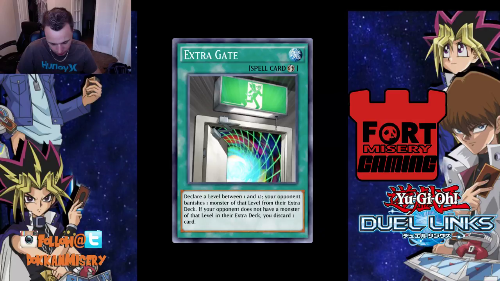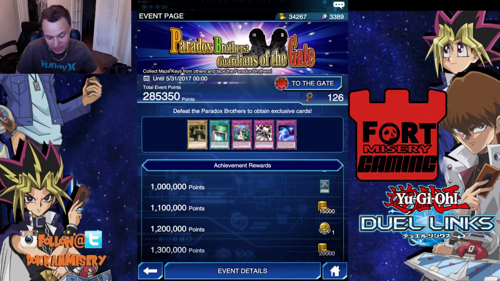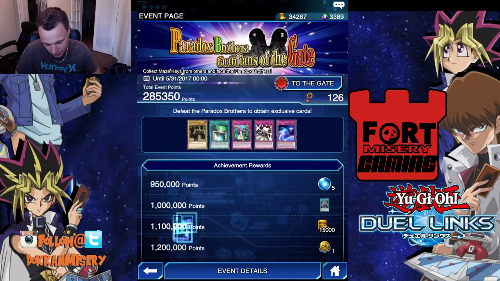Declare a level between 1 and 12. Your opponent banishes 1 monster of that level from their extra deck. If your opponent does not have a monster of that level in their extra deck, you discard 1 card. Another kind of mediocre card. And the Labyrinth Wall can be very useful because it's such a high defense, but it does cost 1 tribute. So that is the bad part there.